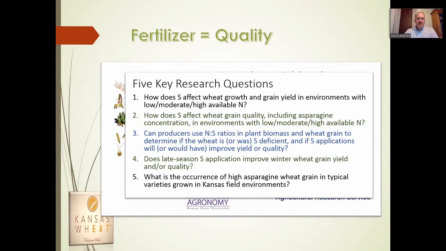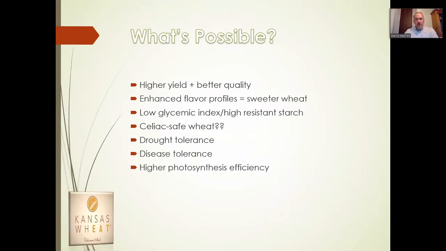Particularly that sulfur emphasis is really something that's kind of cutting edge research, how sulfur can increase yield, but also not only increase protein in wheat, but increase the quality of that protein. So a lot of things are possible in research. It's really an exciting time in wheat research. I think we're in the golden age of wheat research.